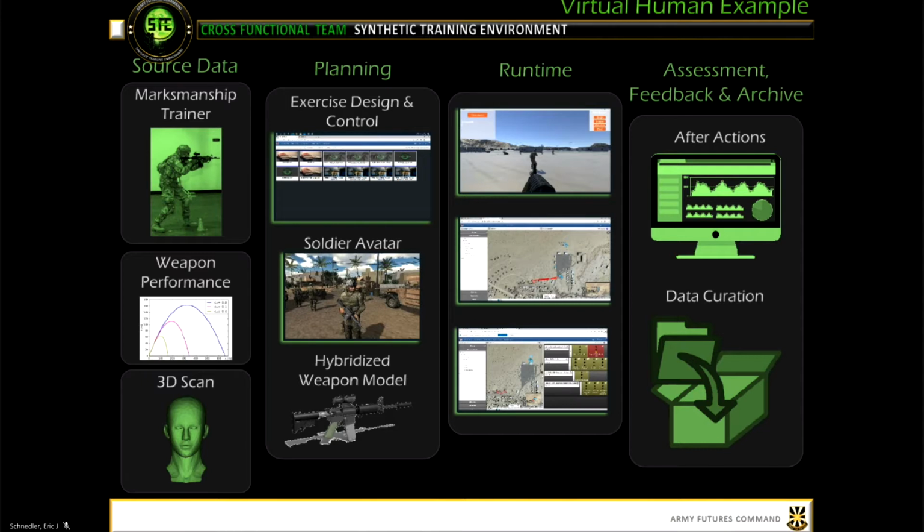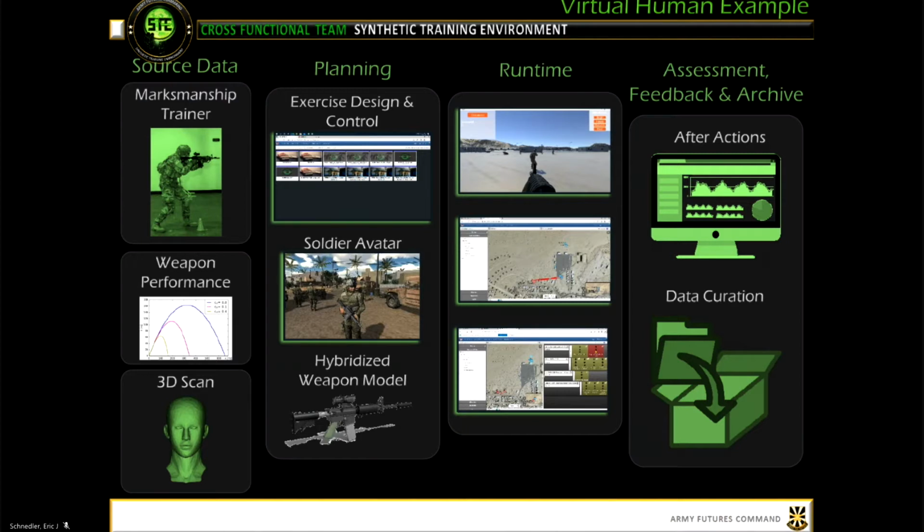It is a commercial product, and we would run that trainer with a user in there, and they would perform a proficiency test on a weapons exercise. We would then collect that data into a weapons performance model for that individual user. And similarly, like you've seen earlier in the day, there are 3D scanning technologies at various fidelities, so we can also incorporate a 3D scan of that specific person.